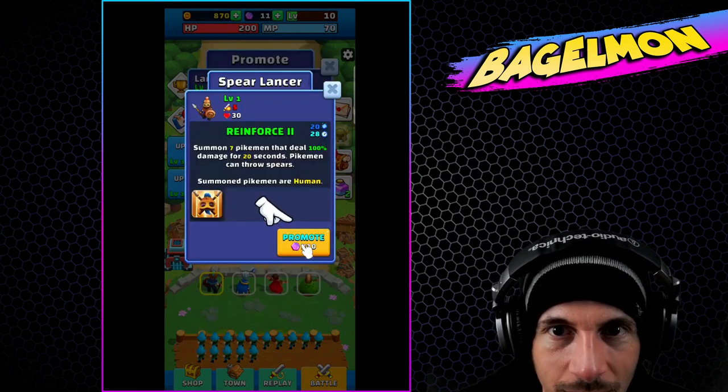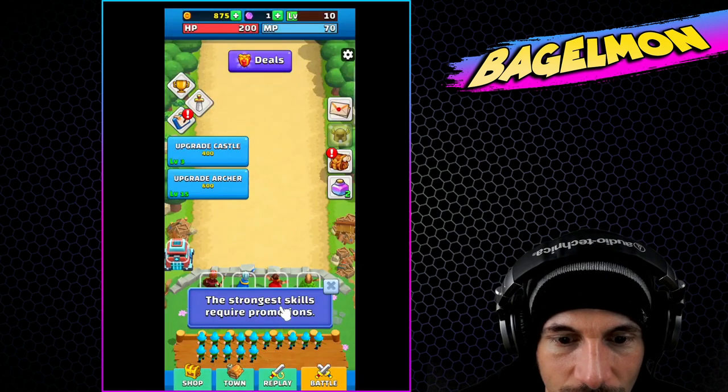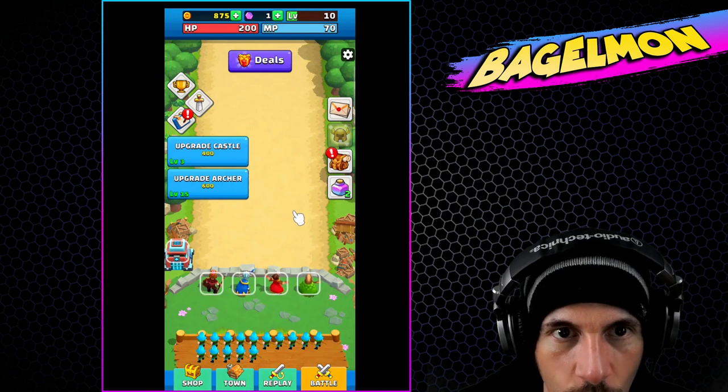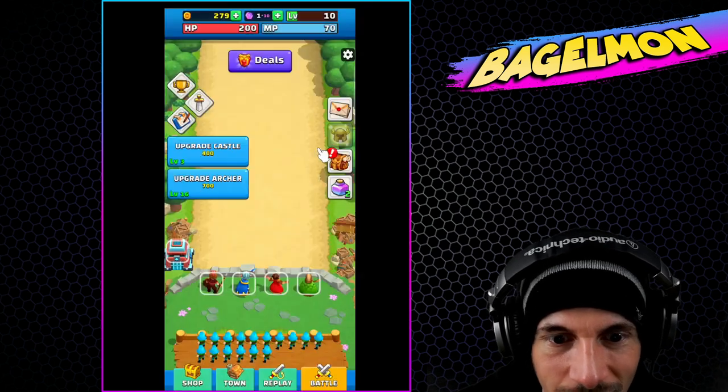Level requirements. Promote times 10. Oh, nice. We have barely enough for that. Nice. Strong skills require promotion. So he's going to be even more OP. He wasn't really OP before, was he? He's going to be kind of OP-ish now.